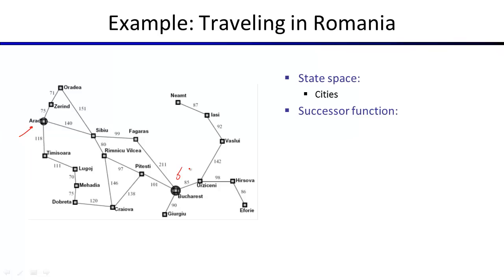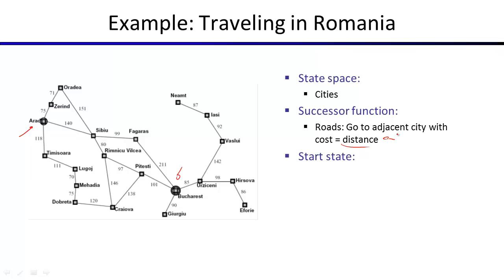All right, successor function. In this case, we could say, well, from any given city, we can look on the road network at what the neighboring cities are, and then the successor function would have the roads going to adjacent cities with a cost associated with it, which corresponds to the distance. Again, distance here, that's a choice. You might choose something else. Maybe you choose the time it will take to traverse that particular road link. Or you might choose the amount of gas that you expect to have to use to traverse that particular road link, and so forth. So again, these are choices you make, a way to abstract your real problem into a search problem.